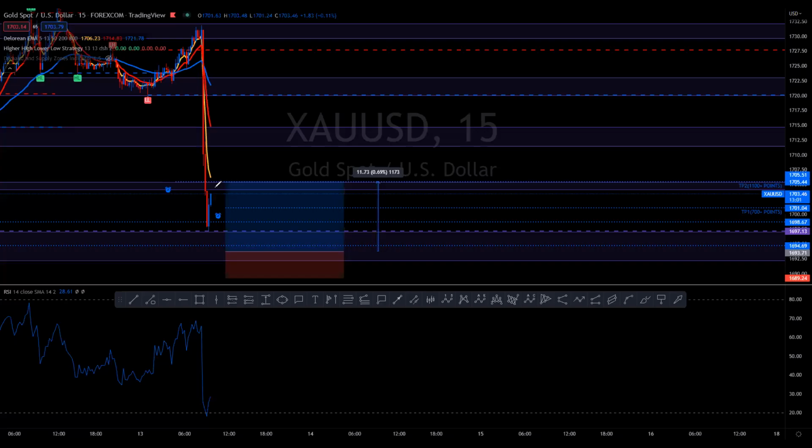As you can see, price really did shoot up. So this was a valid demand zone. Loving it. So I'm going to definitely do a back testing session on this today. Yeah, imagine if we would have stayed in this. Let me go ahead and show you guys the results.